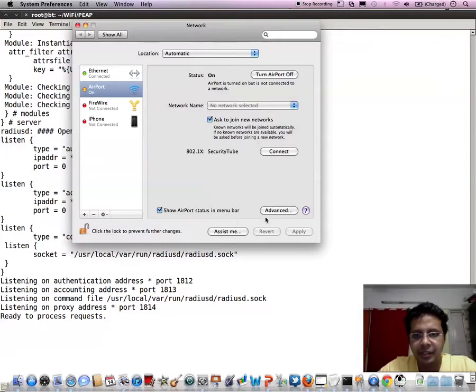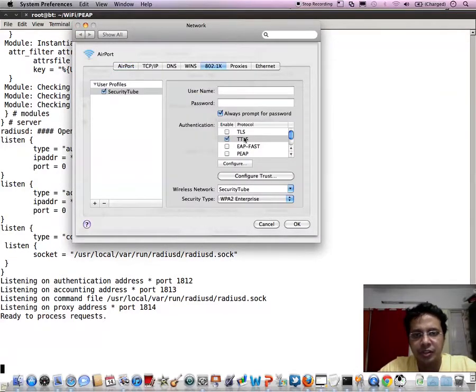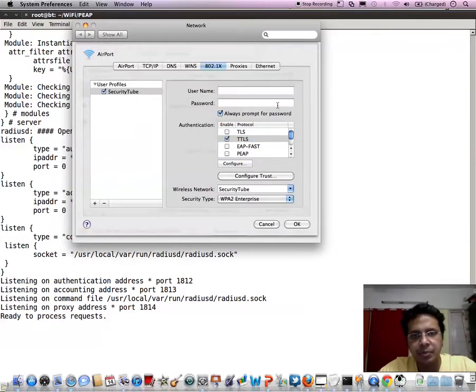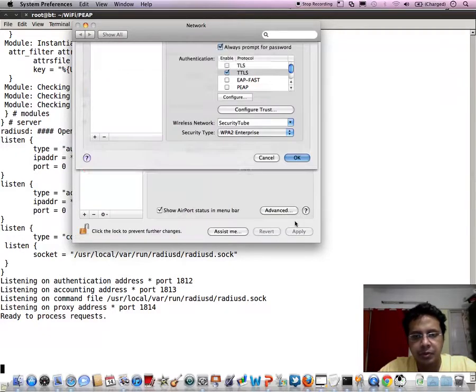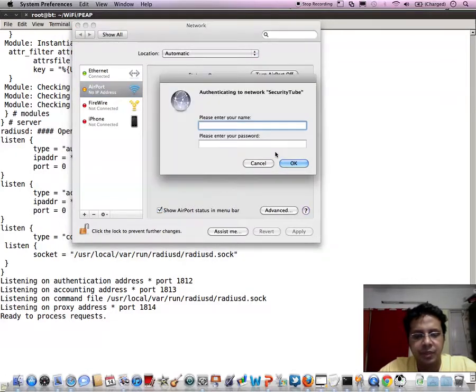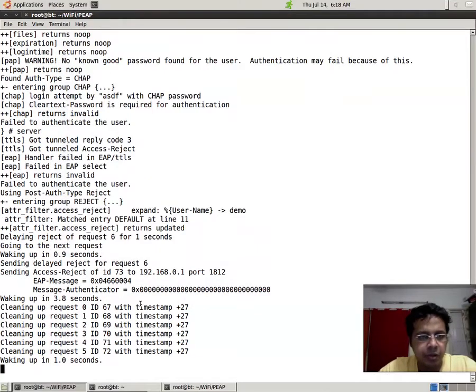And going back here, you could also use other inner authentication protocols. Last but not the least, you just have CHAP. Click OK, apply, try connecting once again, feed in whatever you would like, and if you notice, authentication fails, which is okay, not a problem.